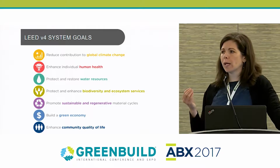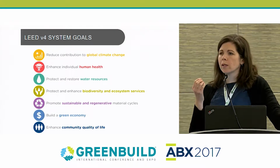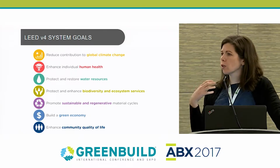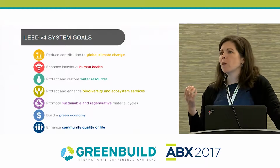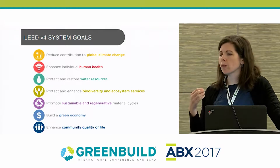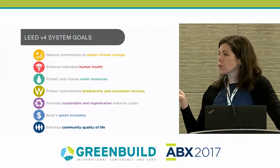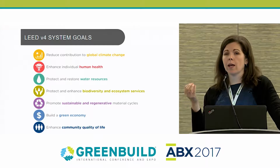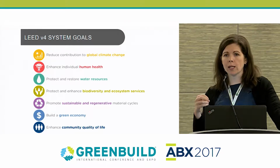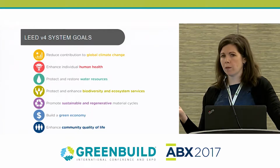Within LEED, we have a set of LEED system goals. So when you're pursuing a certification or you're in a LEED certified space and you're thinking, how do I know what that building was designed to do, or how do I know that I'm going to get that outcome we're searching for? We've answered that, at least in part, by setting goals for LEED and then assigning credits, weighting those, and assigning them points based on the goals that we've set for the rating system.